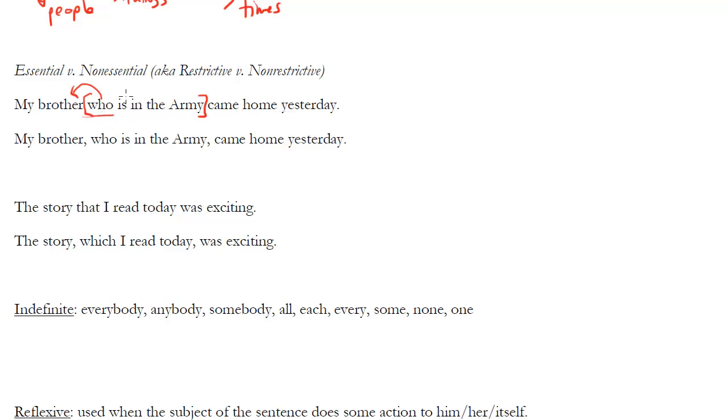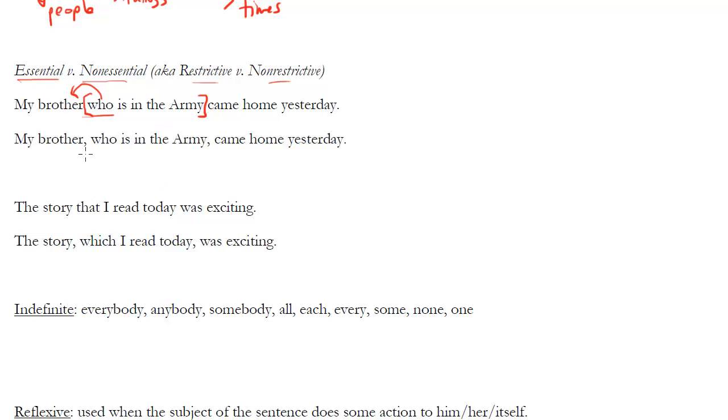So this is a relative clause, and this is another important distinction to make between an essential and a non-essential, also known as a restrictive or non-restrictive clause. When there are no commas around it, as there are no commas here, this is necessary. You can't delete this from the sentence because doing so gets rid of something critical to the sentence's meaning, to which brother in particular you're pointing at. Whereas a non-essential or non-restrictive clause is one that's not as central, so we can just put commas around it. And it could, in theory, be eliminated from the sentence without really harming the meaning of it.